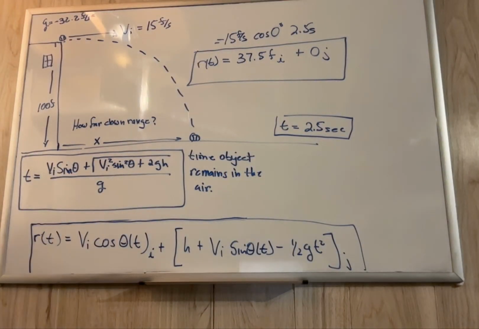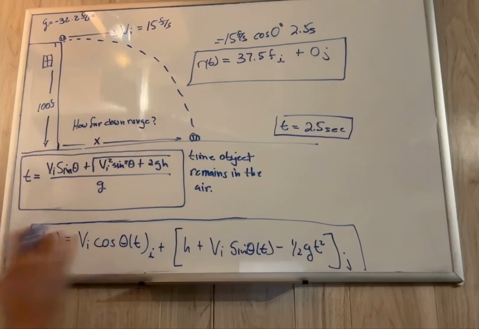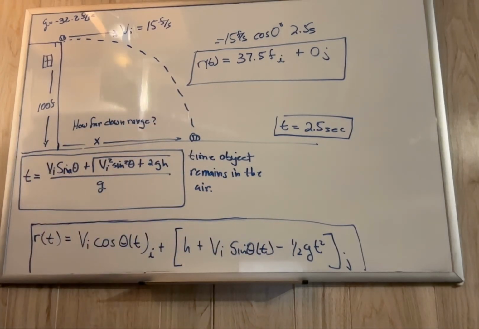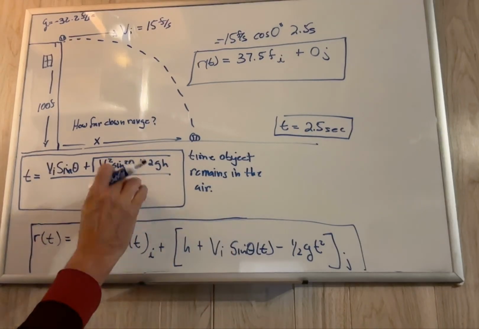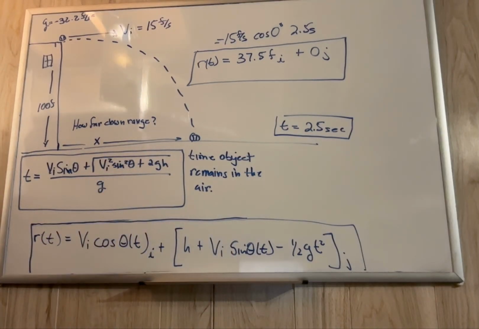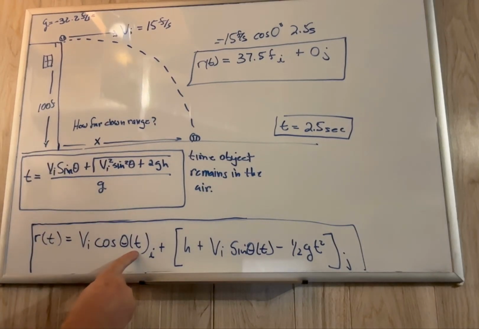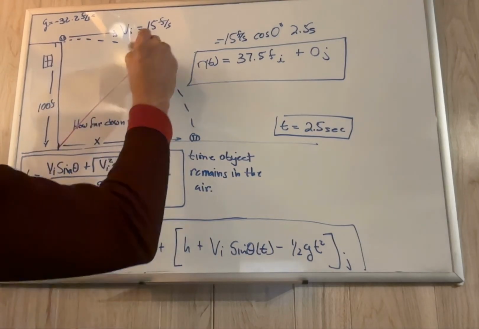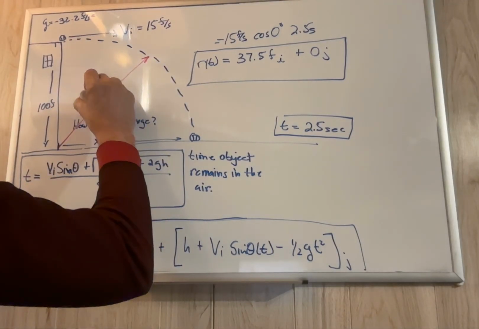Okay, nice easy problem, which really helps. You don't have to use any kinematic equations or any of that kind of stuff. If you just know these two, boom, you're done. No matter where it is, you can put any time you want in here. I don't care if you put 0 seconds, 1 second, or 1.2 seconds, whatever the case may be. And don't forget that your R of t is always going to be here somewhere.